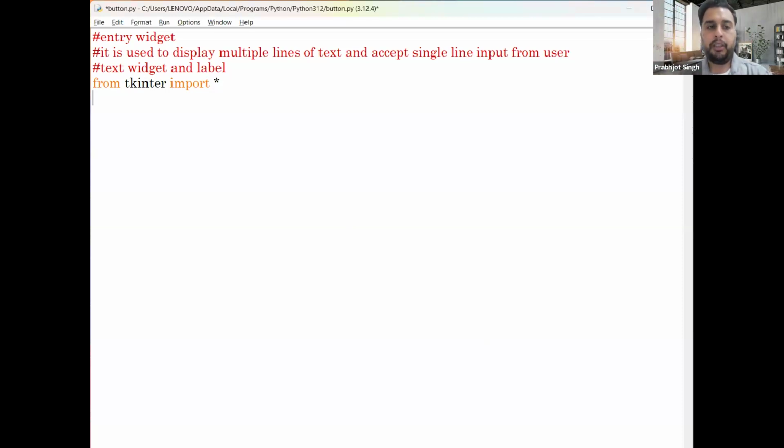The very first thing that we need to do is call my main method. This is always going to be the first step: TK. We first call the Tk function. Why is it important? Because the very first thing I need is to create a window. Inside that window, we add more widgets, but first of all I need that window. And in order to get that window, I have to call this function, right?